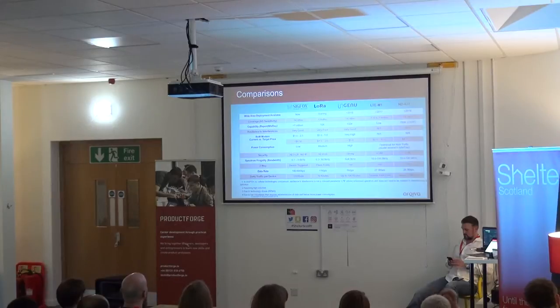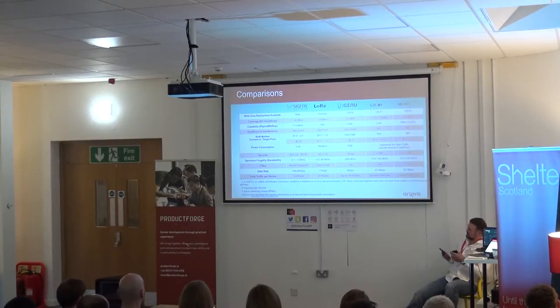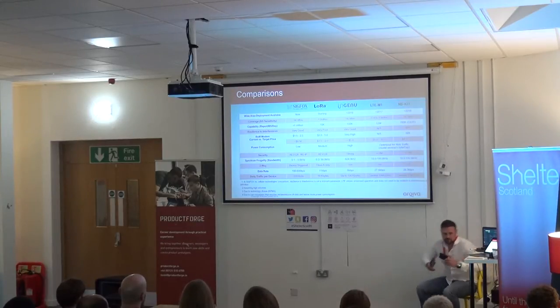I'm going to be a bit biased towards Sigfox because Archiva is deploying the Sigfox network, and I've seen it working and seen the way they do the diversity for message success rate. It is fairly good even in noisy environments and in very built-up areas and cities, where you get very good success rates of messages. LoRa is also fairly robust because it adds additional coding inside the message itself, though the downside is that you lose some range.